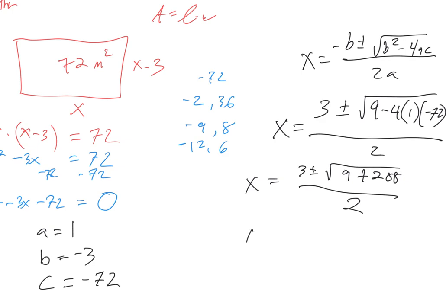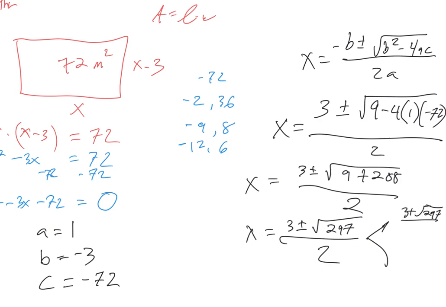So then this will be x equals 3 plus or minus the square root of 297 all over 2. And 297 is not a squared value. So it's not like there's going to be a square root of that. At this point, it becomes a calculator task. So to do this, I would actually split it up and do 2 different answers, because there will be 2 different answers. I would do 3 plus the square root of 297 all over 2, and down here I do 3 minus the square root of 297 all over 2.